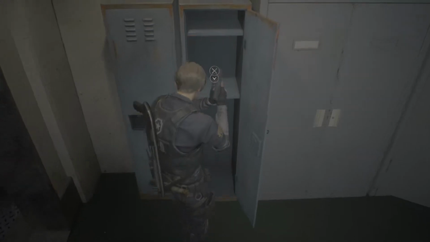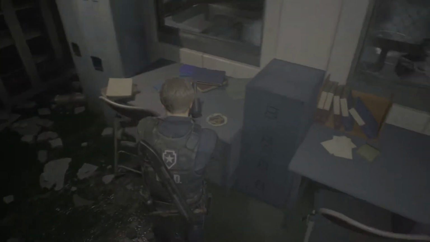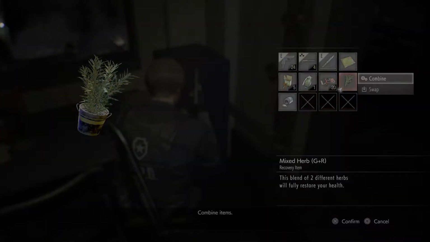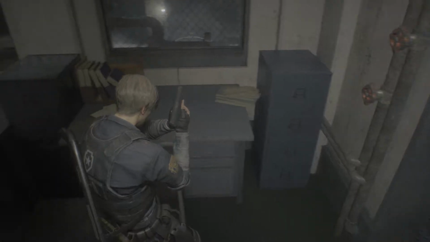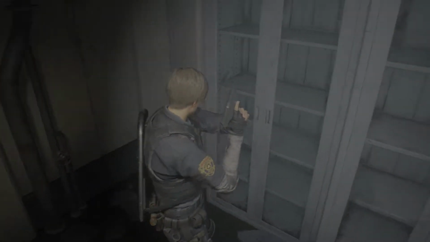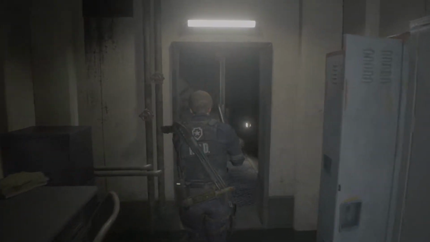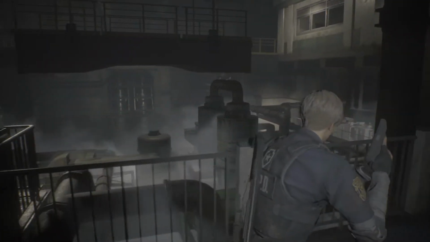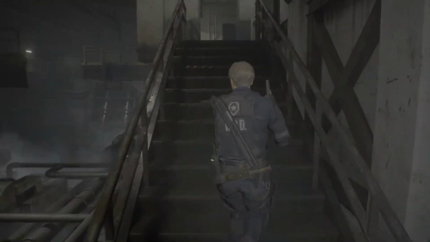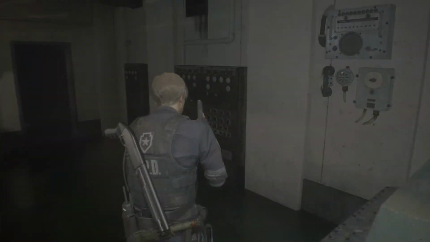What is here? Oh, nice. We got stuff in the, oh, sweet. Combined in that. Oh, nice. Picking up a lot of goodies right now, guys. A lot of goodies. Alright. Doesn't seem like it's anything else in here. I just want to get out of here, man. Like, I just want to leave, man. I just gotta go. It was just crazy just now.